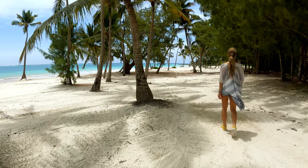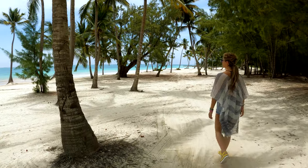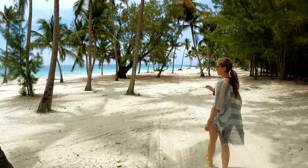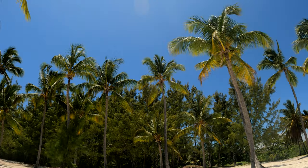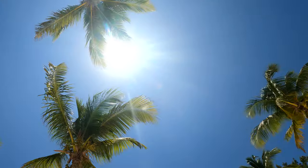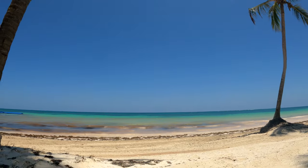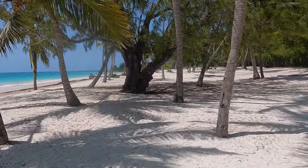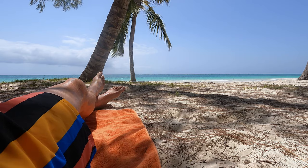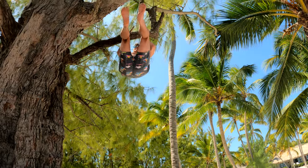If you prefer a more active area with closer access to the beach bar and snack grill, then getting a villa on the resort's private beach side might be more your style. But if you are like us and want more of a peaceful, calm setting, then the public beach side is the side for you. Just a short walk from our villa, our favorite spot to hang out was in front of a tree that provided a lot of shade when we were too hot — and it was also a lot of fun to climb on.